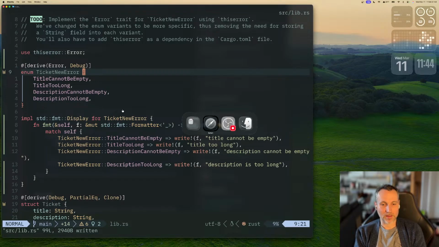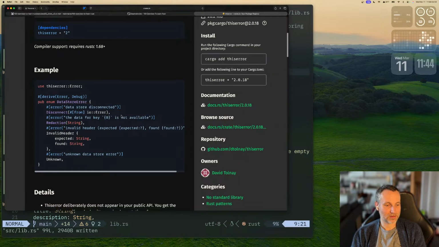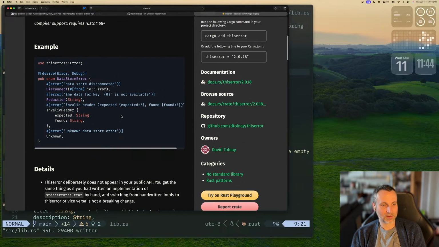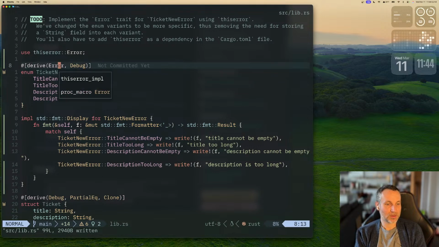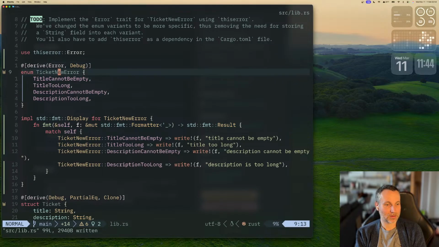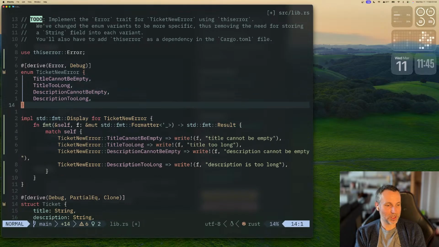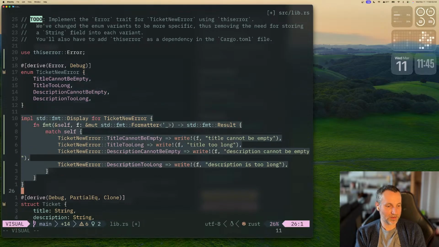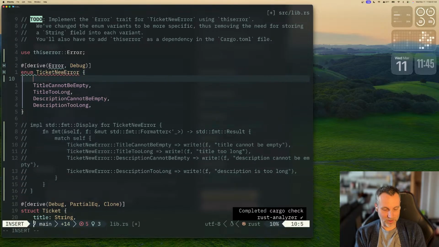All right, I think I might have done this wrong. I think I was supposed to use this. Right? Let me just try this out real quick. Okay.